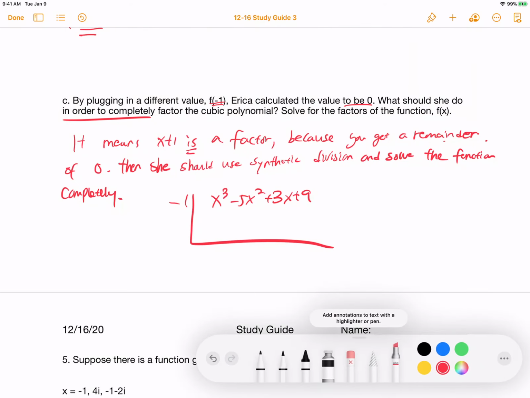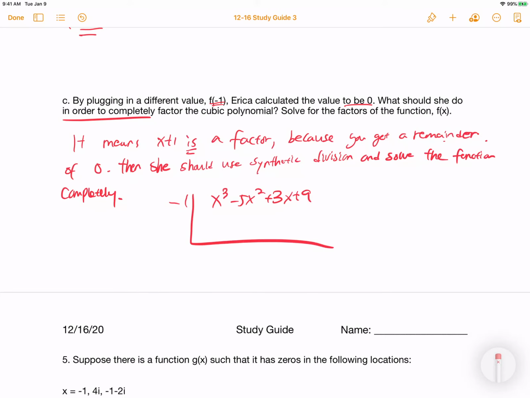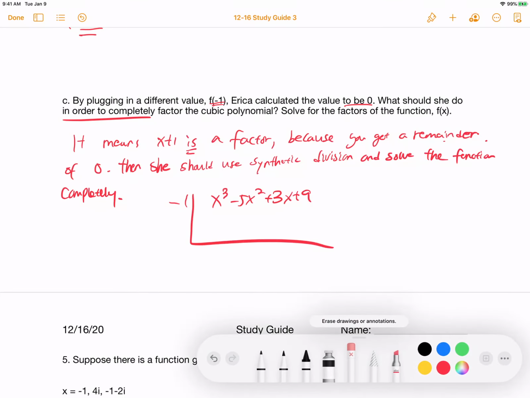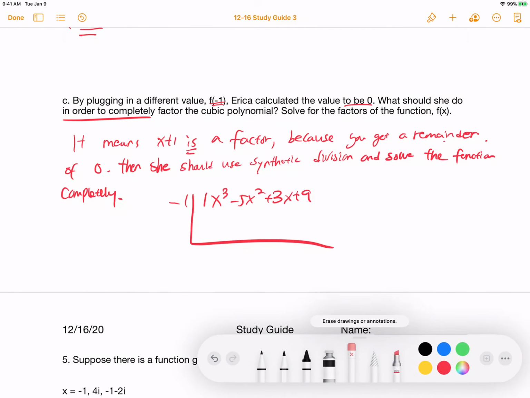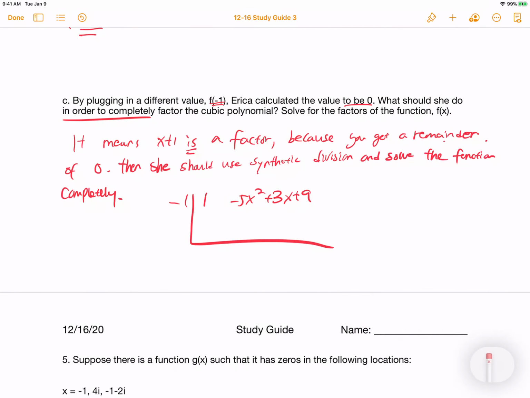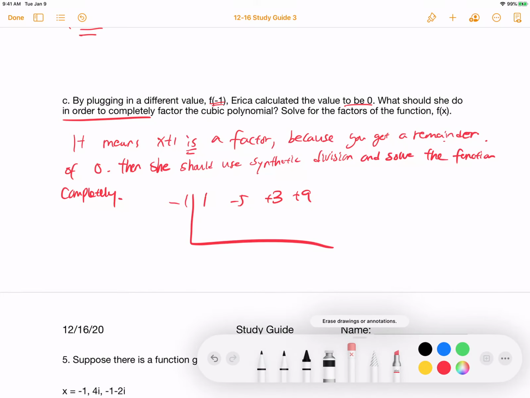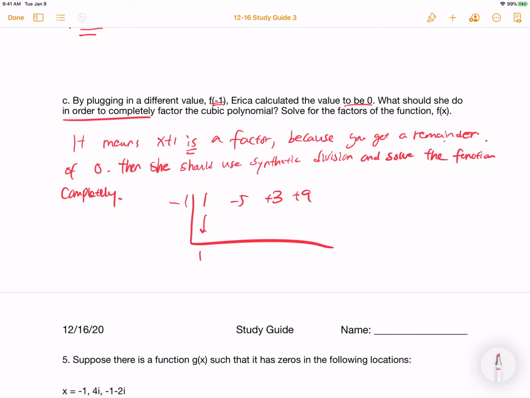So of course I want to erase all of my, I'm going to write 1 here just to indicate that it's 1x cubed. And I'm going to erase all of these letters here. So x cubed is gone, x squared is gone, and x is gone. And then I'm going to use synthetic division with this and say, okay, I'm bringing down the 1, negative 6, 6, 9, negative 9, 0. And then this becomes x squared minus 6x plus 9. Factor that out, I'll get x minus 3 squared.